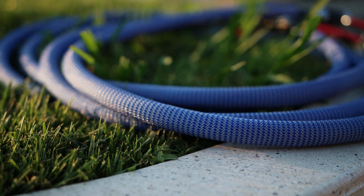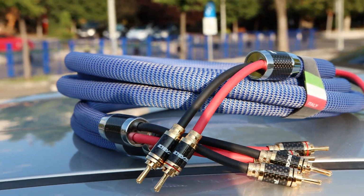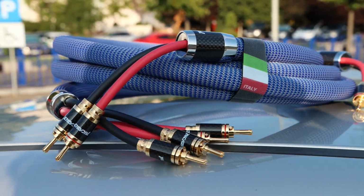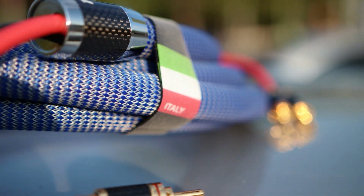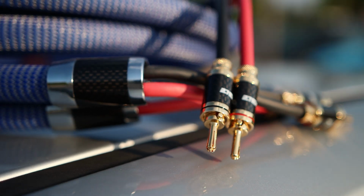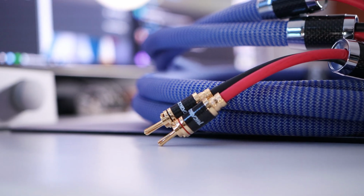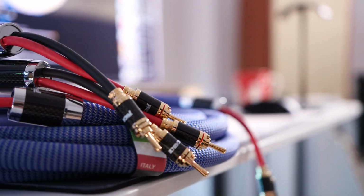The clarity is improved a lot, and the sound is generally more open, more holographic, and it has a much better resolution. So the Invictus reference cable from Ricables is an excellent upgrade for your current stereo system. I don't often get this much of a change with replacing just one element in an audio chain, but including this cable in my setup has proven to improve my system a lot. And I'm really thankful for Ricables for creating this beauty and for making it actually beautiful.